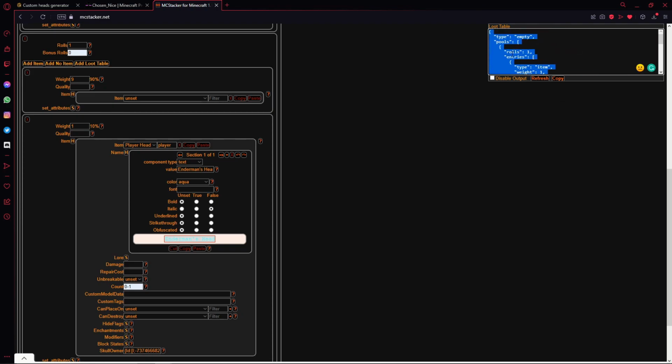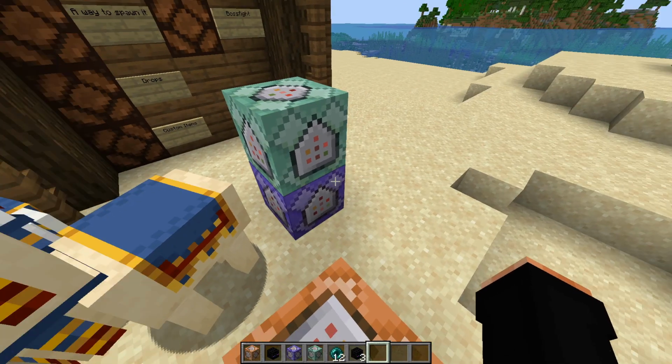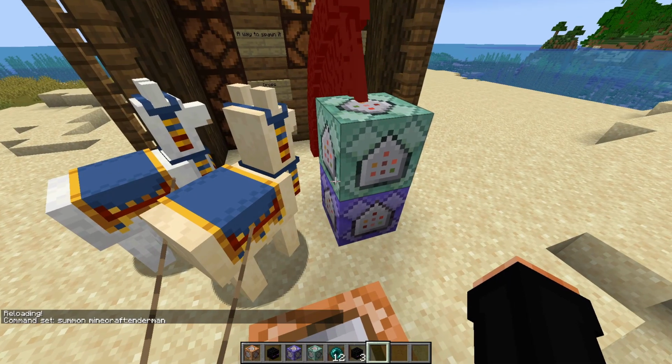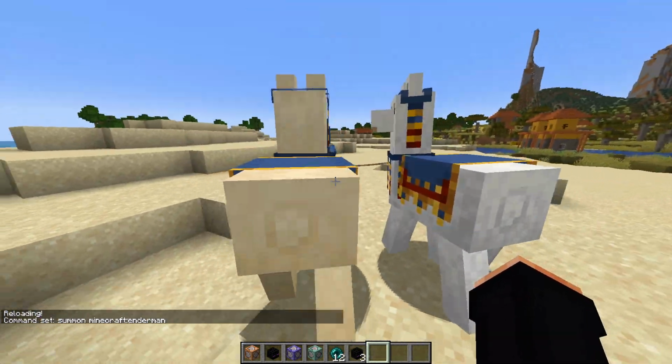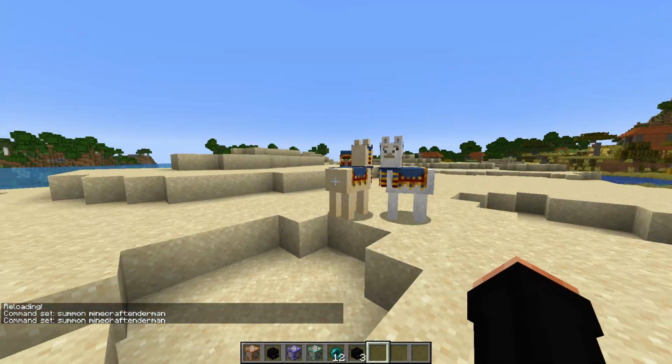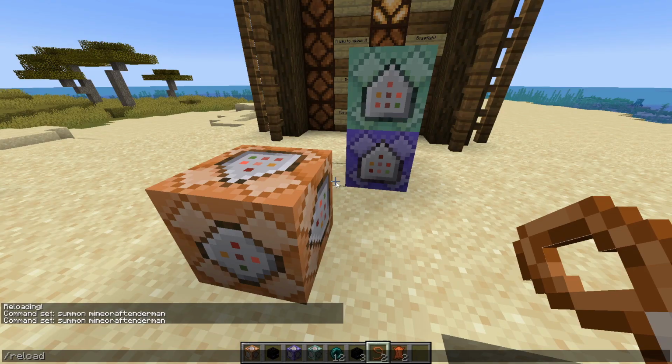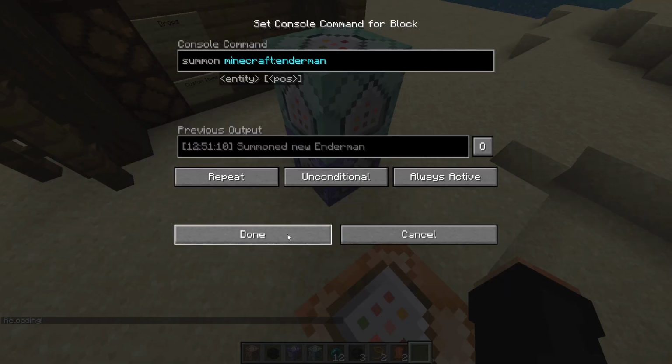Let me just copy this, and I don't know where to put this, so I will check this out. By the way, looting doesn't work because I have no idea how to make it work, and I spent a few hours trying to make this into a data pack, but it still doesn't work. Come on, please work. This time it has to work. No, it's not dropping. And why are you here, Mr. Wandering Trader? Get away. This is so loud. Get away, you guys too. And then I finally made it work. Okay, I swear to God, this has to work. Reload. Okay, let's hope that this will work.